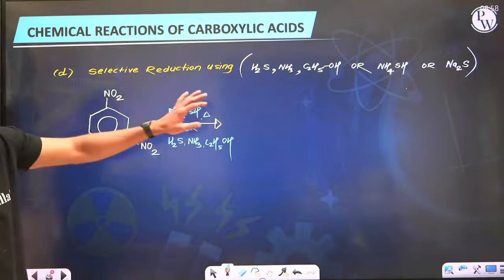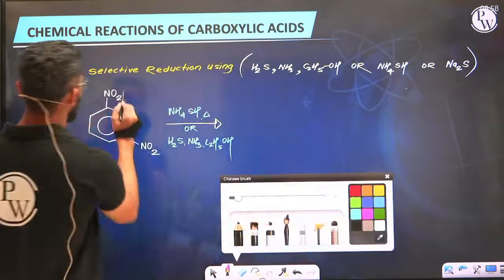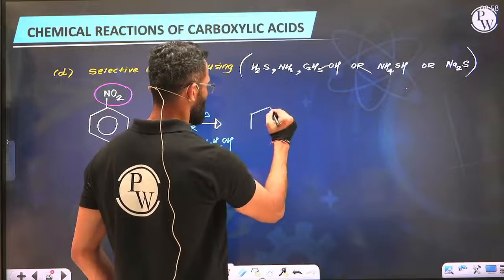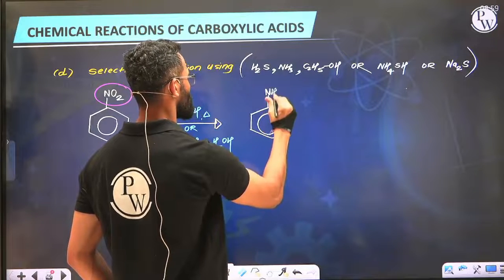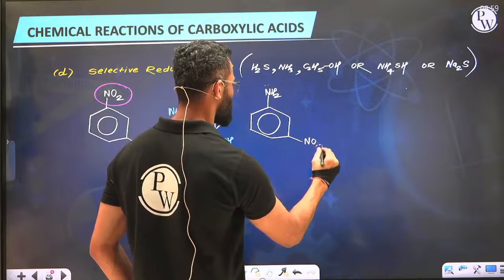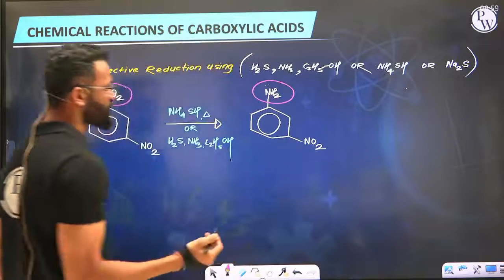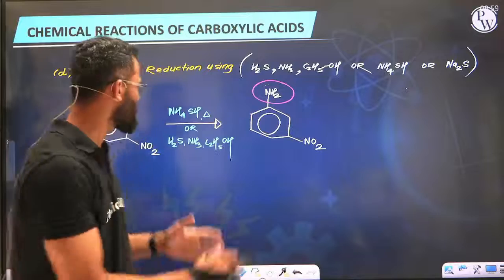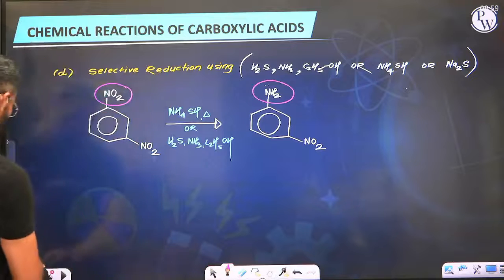Remember, this being a selective reducing agent reduces only one of the two. So let's say we are just reducing one of the NO2. So the product will be that only one nitro will be reduced to NH2. Well, understanding the mechanism of this is out of scope for us, so we are not getting into that. You will see only one nitro has been reduced. So you can say this is metanitroaniline. So metadinitrobenzene has been reduced to metanitroaniline as the product, just as a piece of information in case they ask any such conversion. So guys, that was all about reduction of nitro compounds.